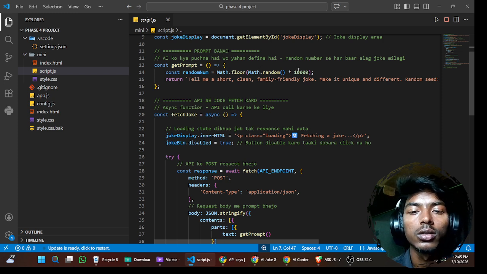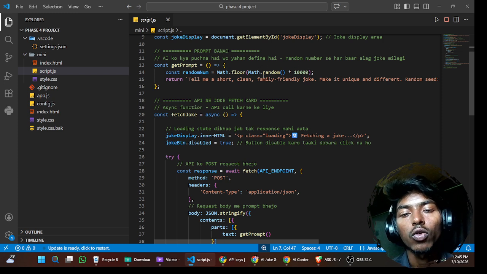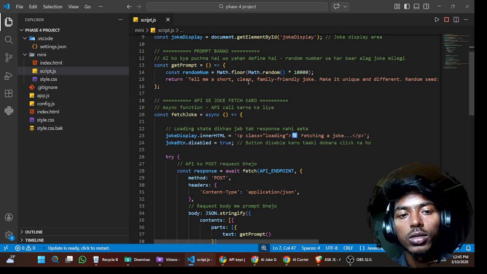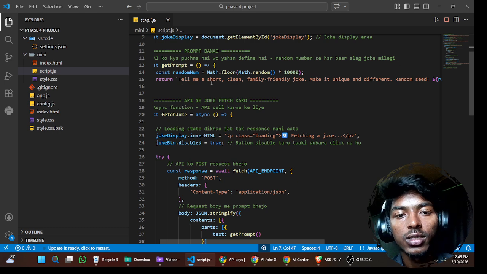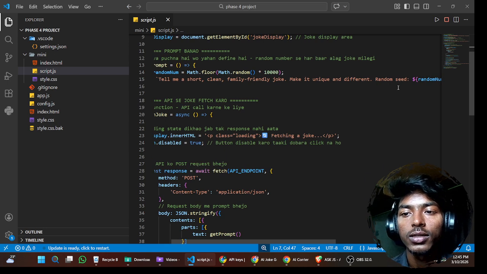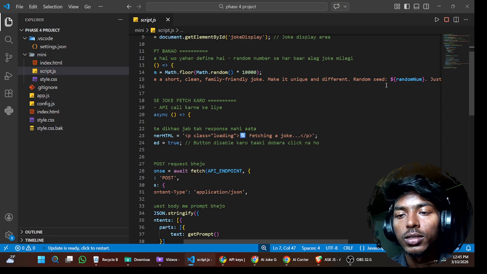After that, the large number can also be in decimal. For removing the decimal, we use Math.floor. After that, we store a random number and return: tell me a short, clean, family friendly joke, make it unique and different, random seed.